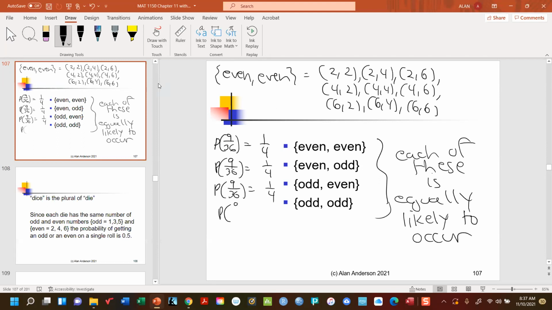And that makes our results a lot simpler. We can also do examples where they're not all equally likely, but for now, we'll stick with this case because it'll just be a little bit simpler. We can complicate this as much as we want later on. All right, so just keep that in mind. Each one of these has a probability of 1/4 of occurring.